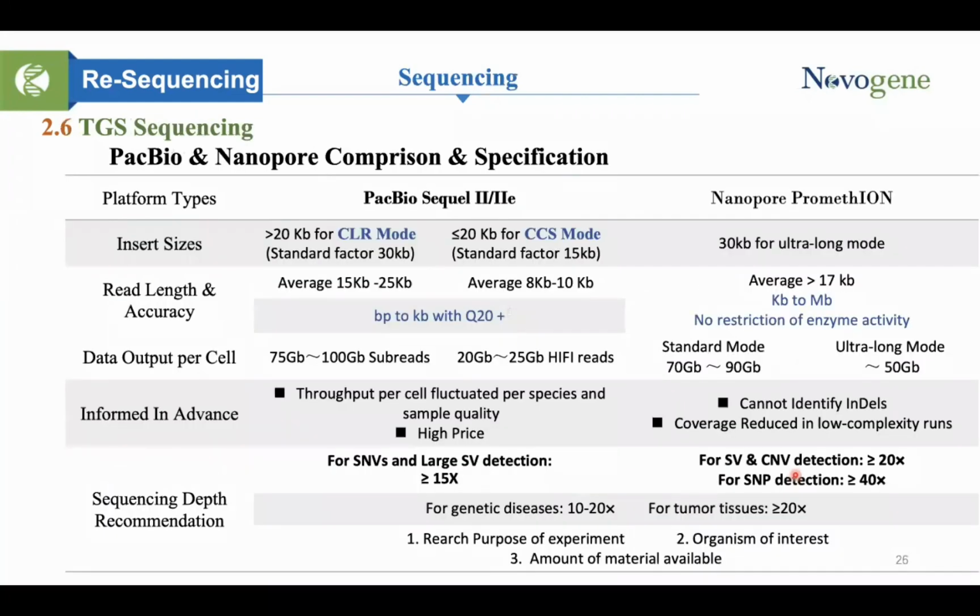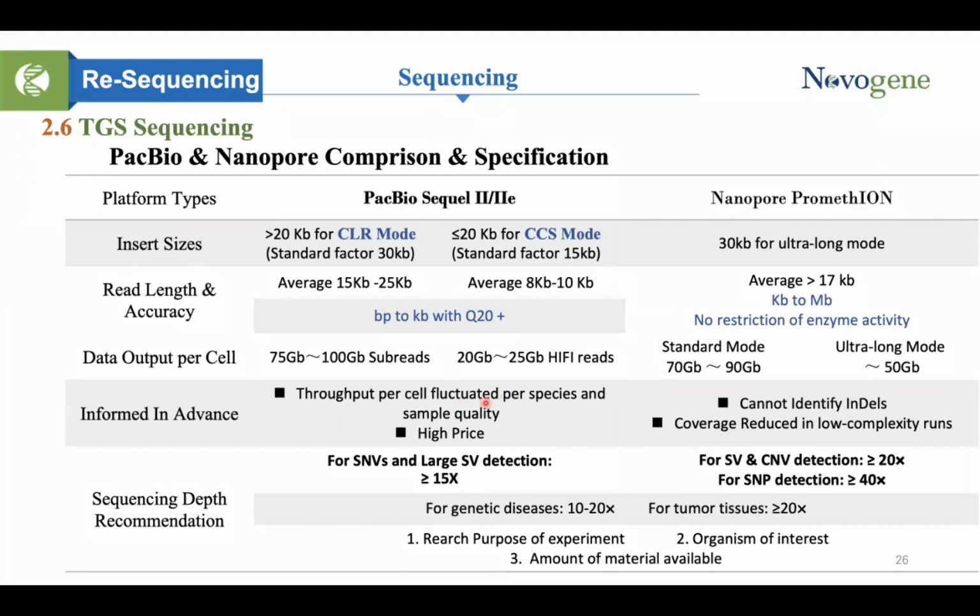To sum up in this table, you can choose PacBio or Nanopore by aligning their specifications to your needs. Look up the read length and the accuracy. If you're expecting longer reads, Nanopore won't let you down. And HiFi reads from PacBio CCS mode perform well on SNP detection and indel detection, which Nanopore has nothing to compare to.